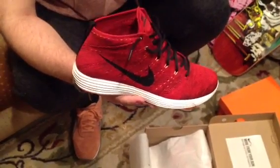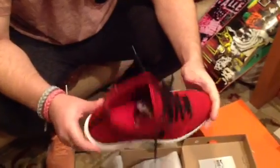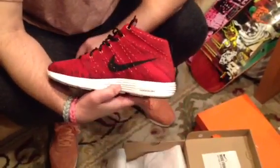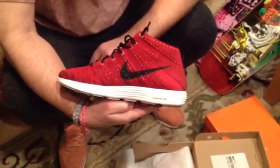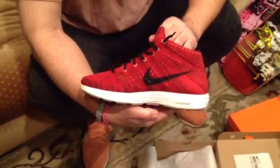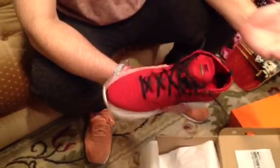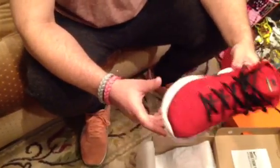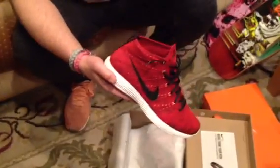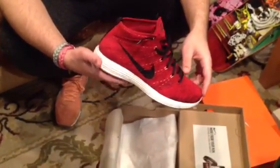Again, same materials used on the regular Flyknits, on the Lunar1 sole. You have it again utilized in the Chukka version, which is making it that much more comfortable to wear as well. Definitely a more stylish shoe, more stylish silhouette. As you can see, you can rock this with anything: jeans, pants, jogger pants, shorts, whatever you want to wear.